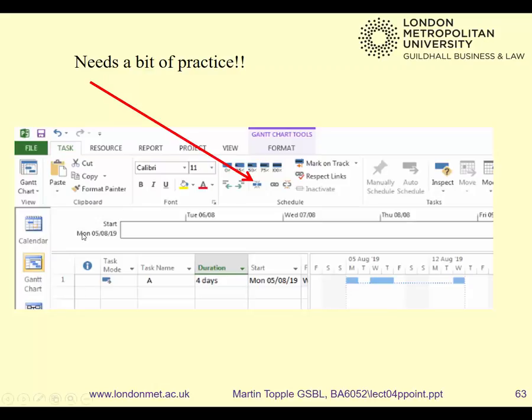And how do we do it? Well, we click on here, which is the split task icon, and you put your mouse on there, drag it along, click and drag until you've got it where you want it. If that's not right, you can just click and drag that back to remove that split if you want to. It'll take some practice, but that's what you're here for, and you'll soon learn how to split your tasks.